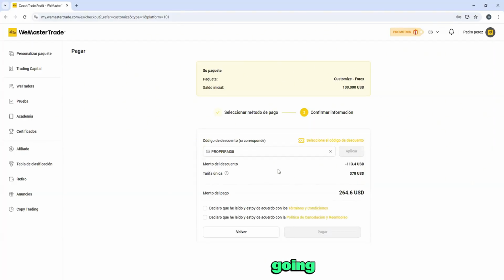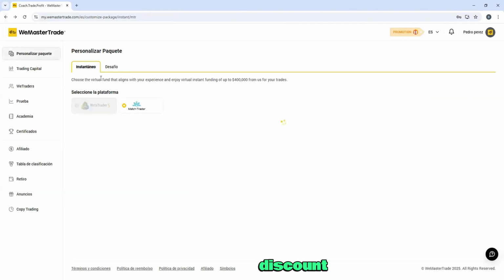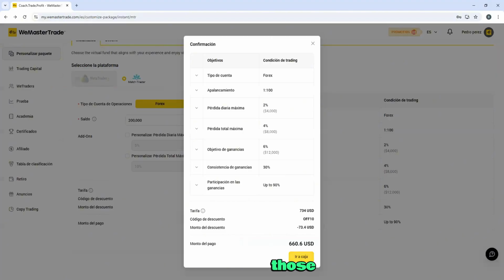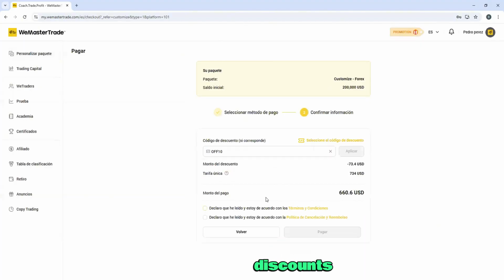And now, if you are going to put the code that I leave you, everything must go in capital letters, PROFILE30. Then, when you put PROFILE30, you give apply and see that those 378 become 264.6, which means that it would give you a 30% discount. Then you realize that it is basically a good opportunity for those who have not yet funded with this company, and for those who have already funded, if they can have the discounts that the company places every so often. But for example, for the new ones, I think that this 30% is convenient for them.